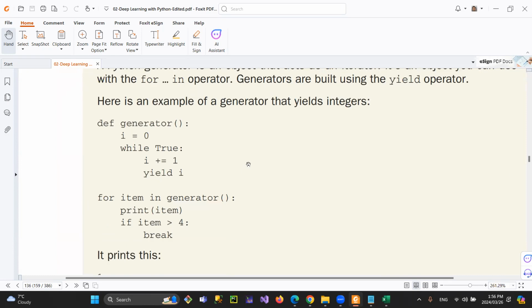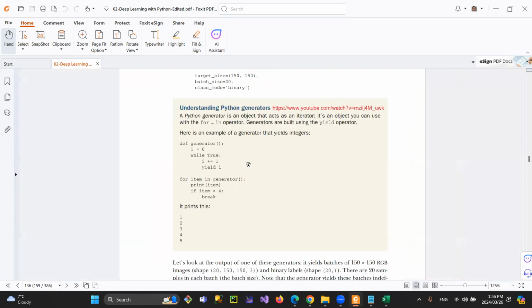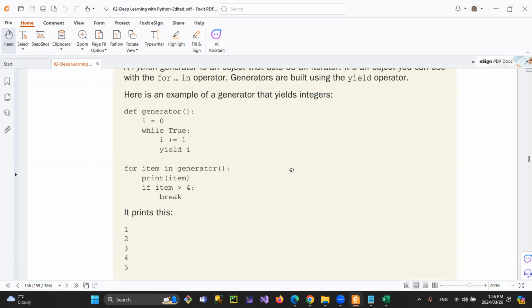I want you to spend a few seconds, and people at home as well, on page 136. Can you please read page 136 and see what is happening?